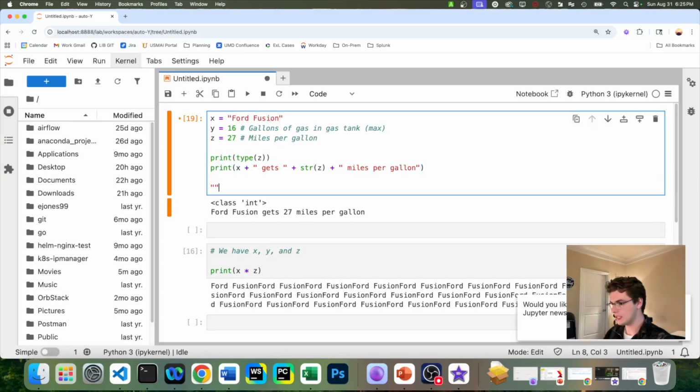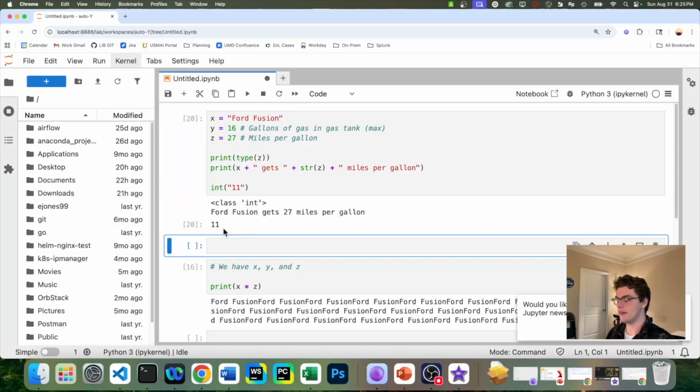Now we can cast, let's say, a string 11 into an integer. This isn't the usual code editor I'm at, so that doesn't work. It needs the parentheses around that. So let's turn the string 11 into an integer here. All right, and we get 11. Excellent.